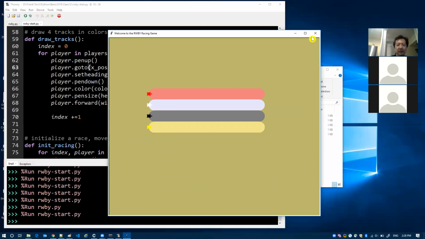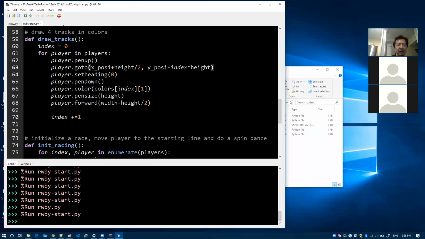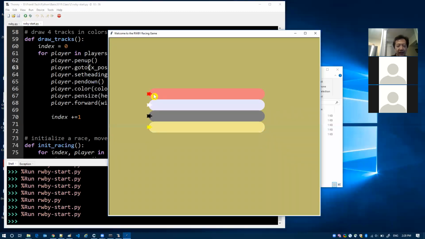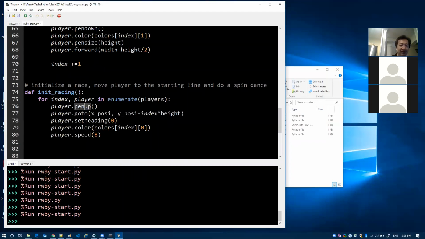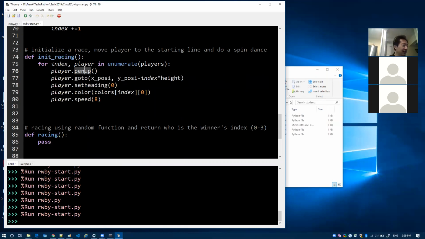See, it works now. So because I put it here, at the very beginning, let me run this, it actually draw it starting from here, not from the very beginning. And then when I do the initial racing, I move the turtle to this position. Because the pen is down, it actually draw this small piece here. So this is the tricky part, okay? So that's why I have to add this pen up so that it won't interfere with the actual track we draw. Okay, so now we have the racing part. I think we only have 15 minutes. I think we can make it.